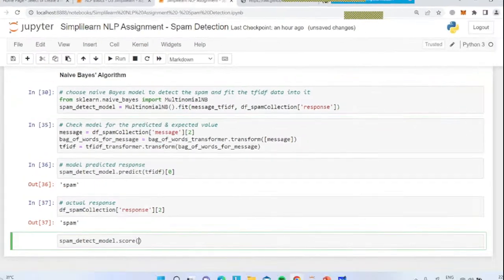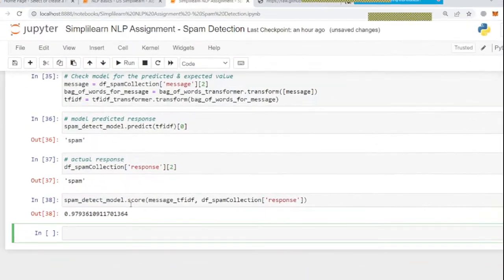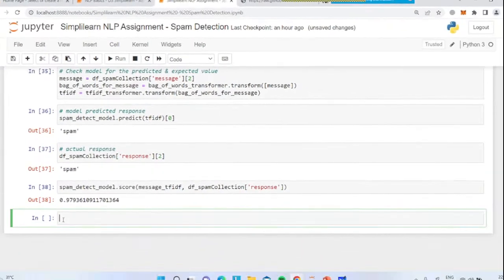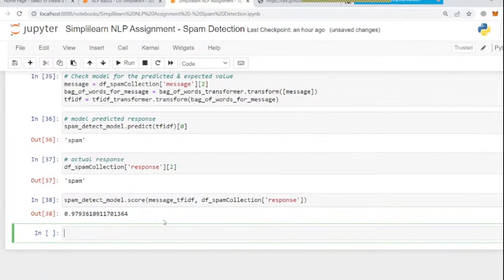As we have not split the data here, which is okay, let's take the score. It's coming out to be 97.936 accuracy. It rounds up to 98% accuracy.